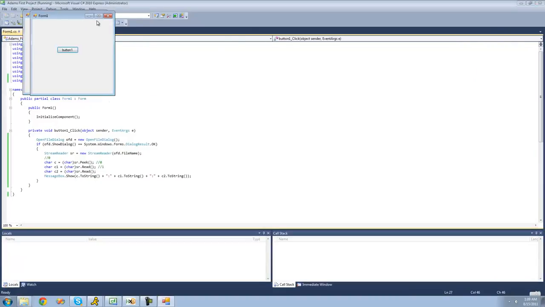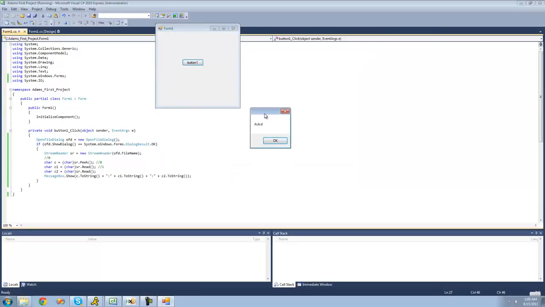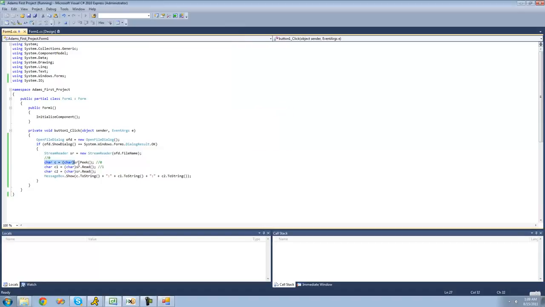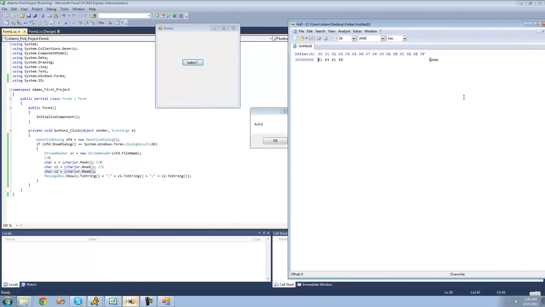Alright, so let's just go ahead and make sure that this works right here. We just debug and click our button to open the open file dialog, select this file right here. And as you can see, yep, these are two of the exact same characters. So it read at position 0, and then since this Peek method doesn't change the position, this method read at the exact same position. So these are both reading the exact same character, and that's why they're the same. But this one read at position 1, so it's obviously a different character. And if we were to look at the file in HxD, we see it just says Adam. So these two both read at position 0, and then this one read at position 1, so it read the D.